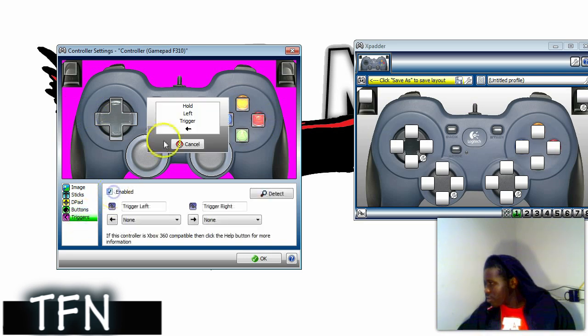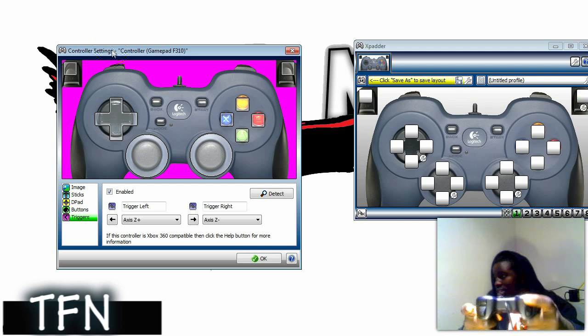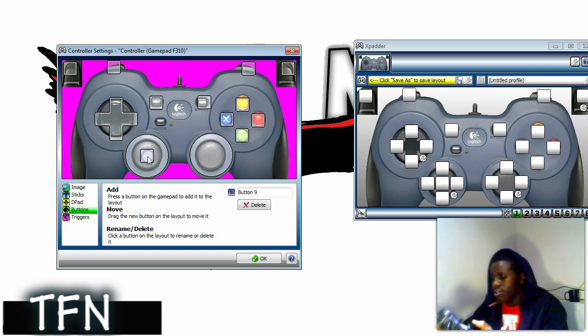Then your triggers, enable them. My left trigger and my right trigger. And for some controllers, there's two of these. This is the trigger. This is not. This is a button, so you'll have to add that as a button. I forgot to do that, so just click it, drag it, click this one, drag it over. And the back button, click that, put it there. These other buttons don't work, this one does. These two do not respond. Oh, and remember, this is also a button, so you want to push that in, then drag it over, then push that in and drag it over, and you basically have it configured.